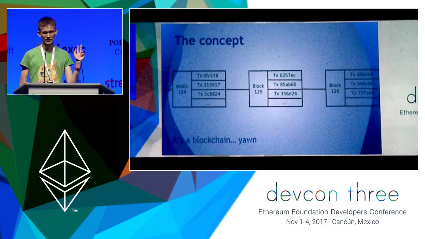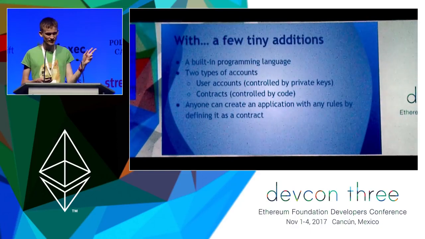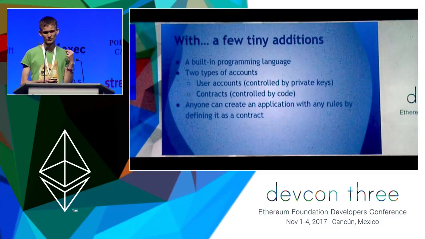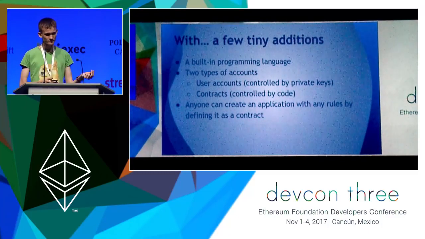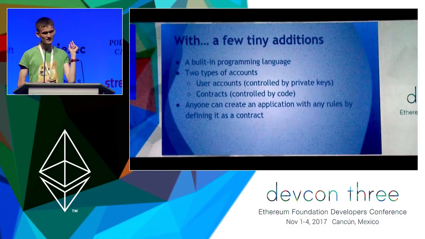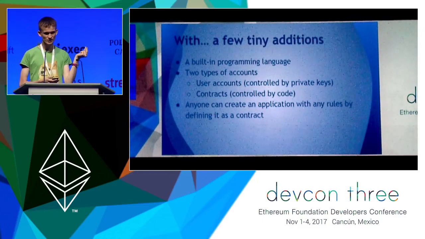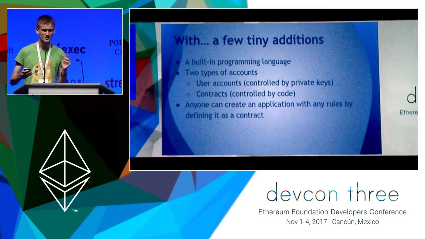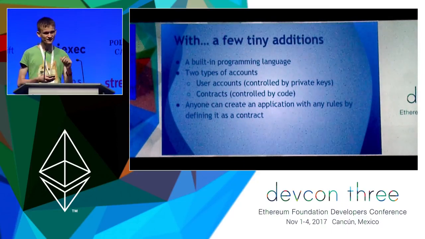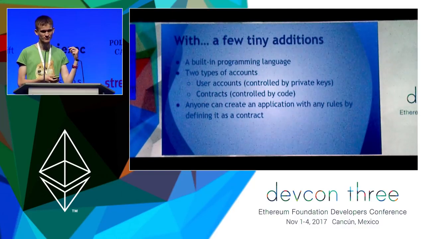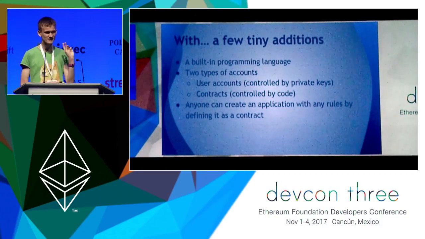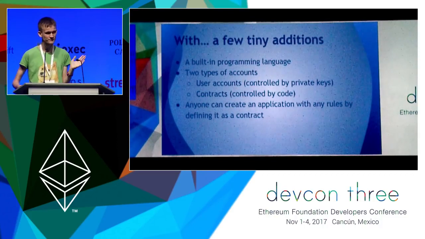The other type of account is basically an account controlled by a piece of code that is run inside of the blockchain itself. So you could have an account which is controlled by a computer program, and this computer program has some set of rules, and the rules might say, if thing A happens, then send some coins to person X. If thing B happens, then send some coins to person Y.